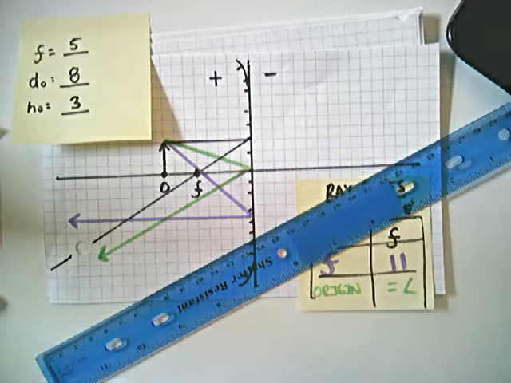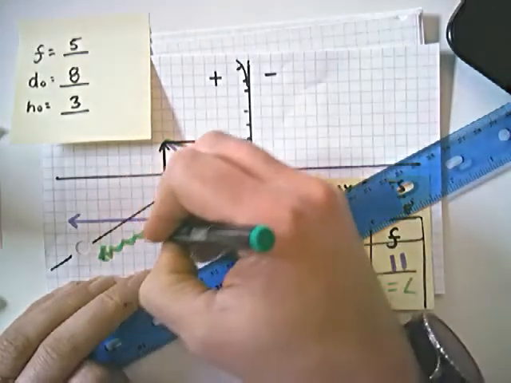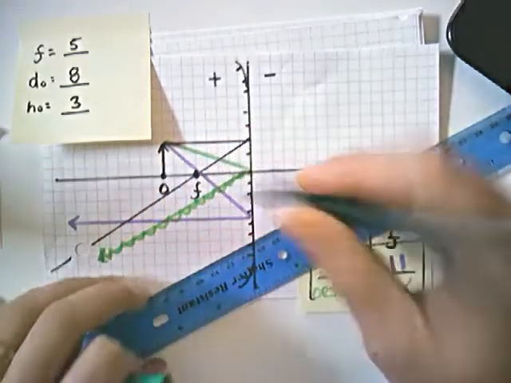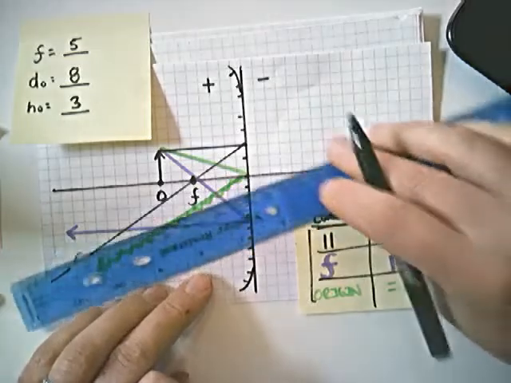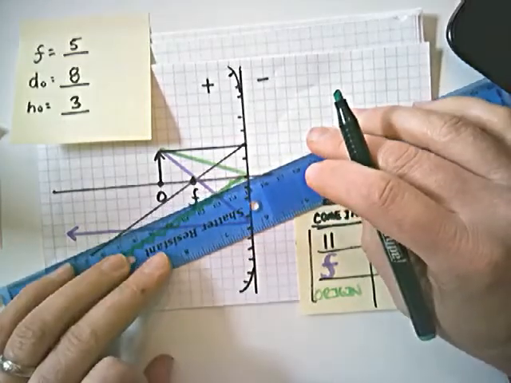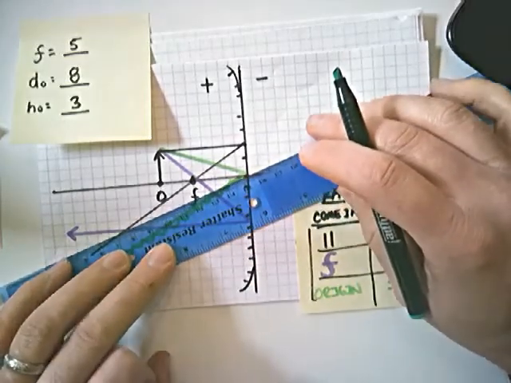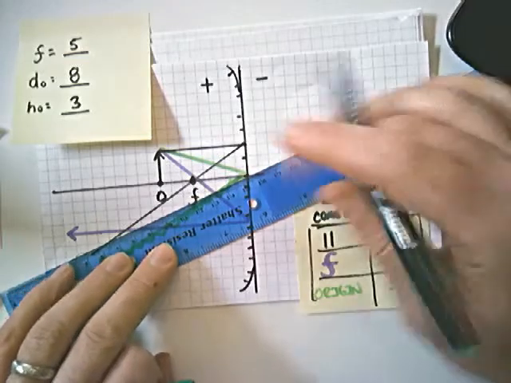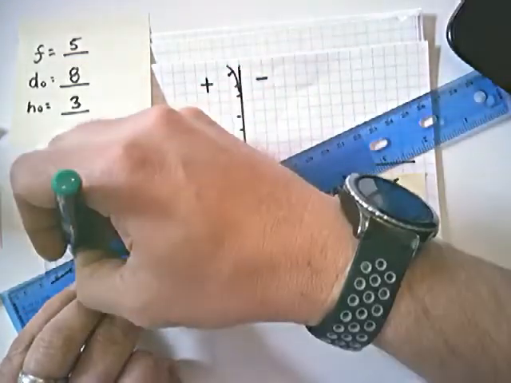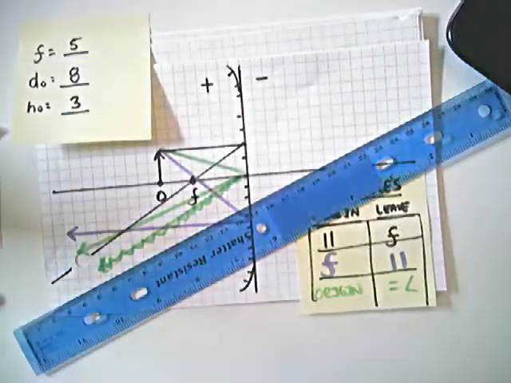And you can see my ray rules aren't really intersecting all that well. In fact, they're not intersecting well at all. And I think that I made an error. So ignore that one. And then we'll come back here and I'll redo it the right way. I counted down 4 when I meant to count down 3. Don't be like me. All right, so then we come down and we leave. There we go. That's much better.